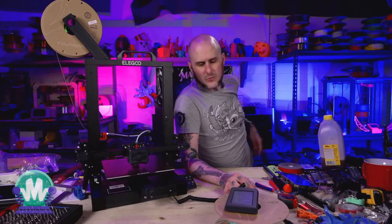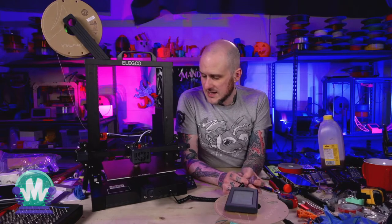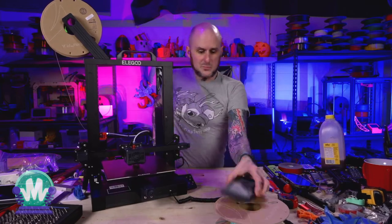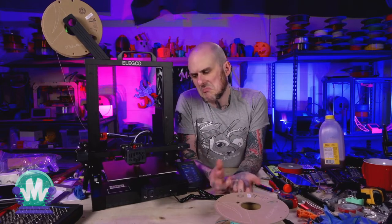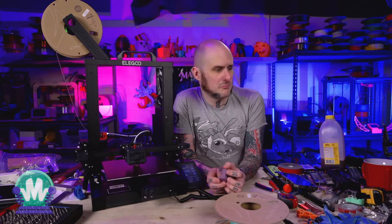Alright, folks, I think we're gonna wrap it up. I'll post a finished result on Instagram with the finished Benchy. But yeah, that is the Elegoo Neptune 3. My voice is starting to get strained, so I think I need to call it. But overall, I gotta say, I didn't expect much of this printer, but I'm so far impressed. I have to play with this more, and I actually might be far more impressed with this machine than I expected to be.